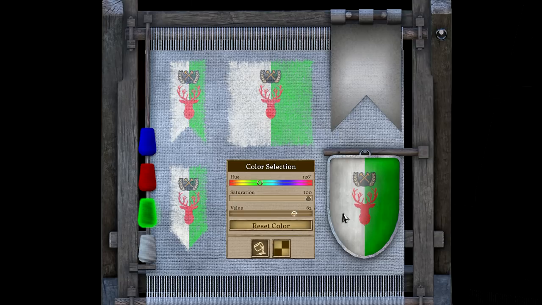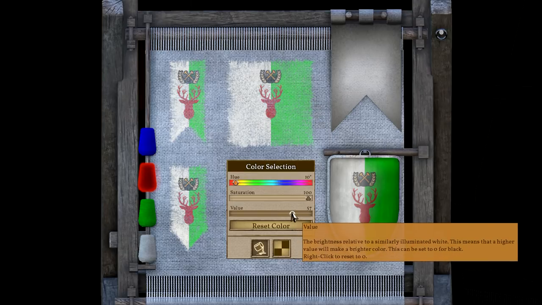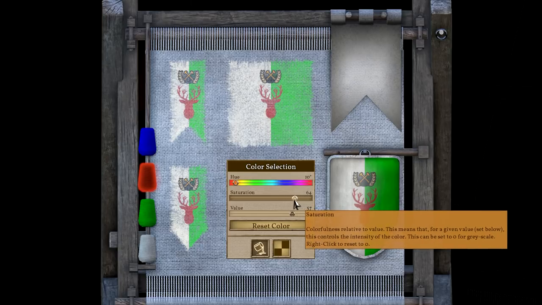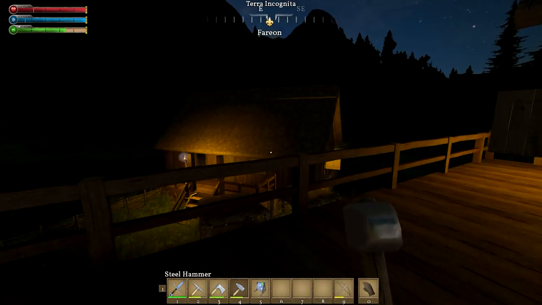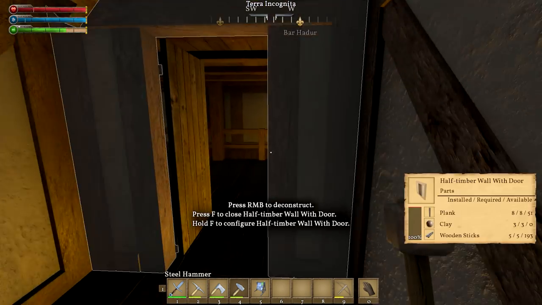I don't know if I like the stag being red, though. I kind of think he should be a brownish color, almost. Maybe we can do that by... That just blurs him right out. Okay. He's there. Okay, let's go see how that looks.